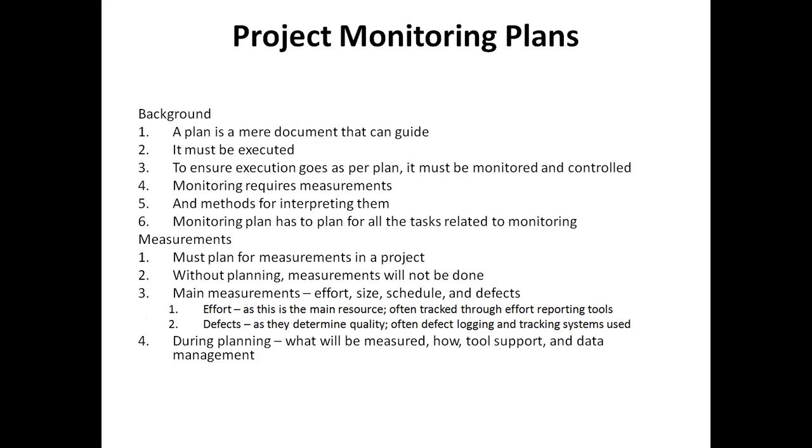The next planning activity is project monitoring. A project management plan is merely a document that can be used to guide the execution of a project. Okay, that you should know. So even a good plan is useless unless it is properly executed. Execution cannot be properly driven by the plan unless it is monitored carefully and the actual performance is tracked against the plan.